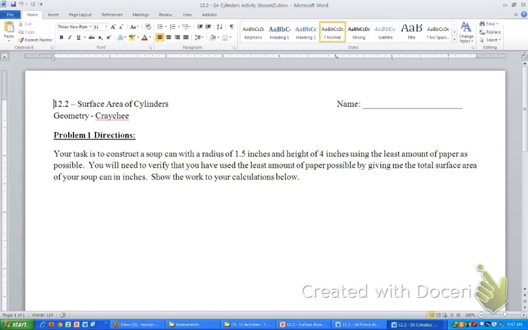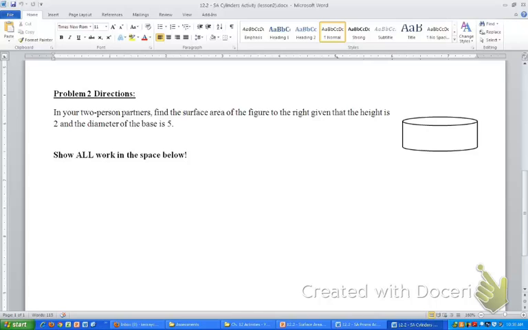Okay guys, so just a quick reminder. You should be spending about 15 minutes on this first problem, 15 minutes from this point on. Okay, so 20 minutes total, maybe 15 to 20. And you should be using pi is equal to 3.14, and you should get the exact same number as me when I check it. Okay? All right, for problem number 2, you should be spending about 5 to 10 minutes. And again, using pi equals 3.14.